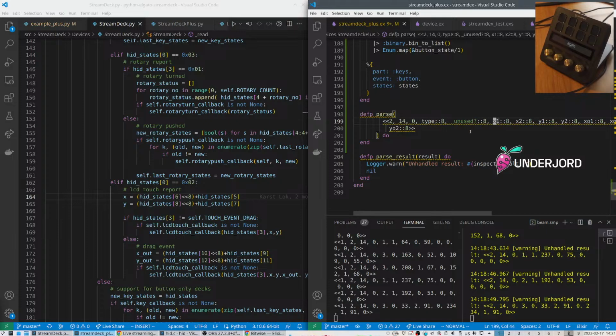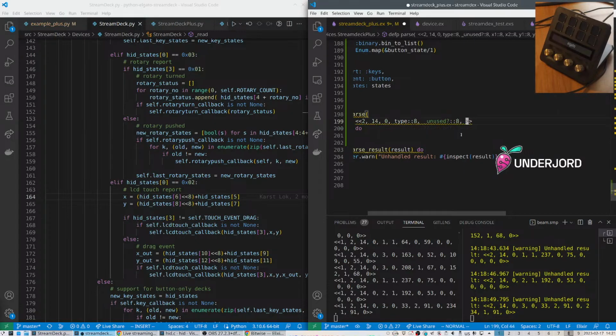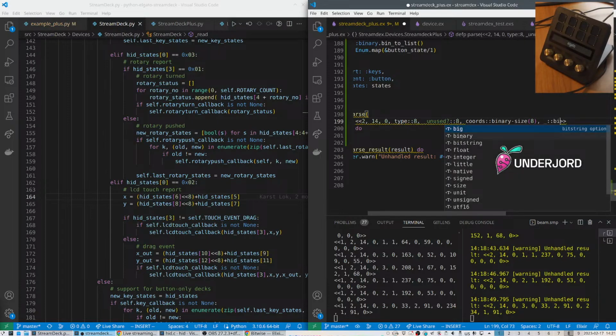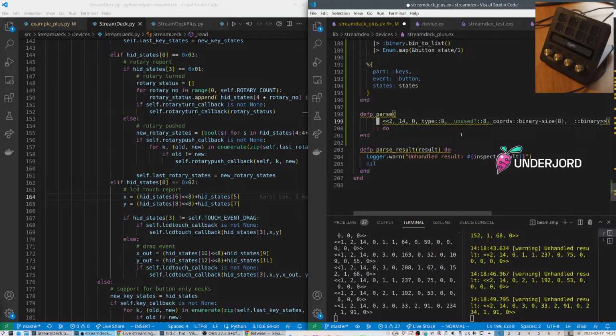So this, it's 8 bytes. 8 bytes that we want to grab, and this is annoying to read. So I'll do coords, binary size 8, and then anything else we ignore because I don't think this used the full size of this binary.